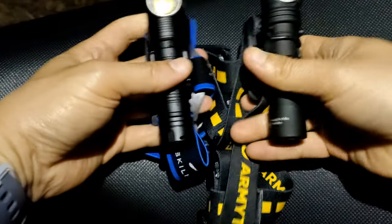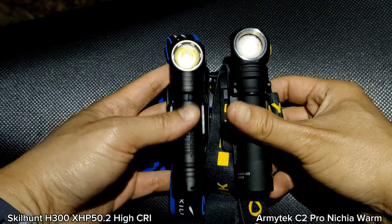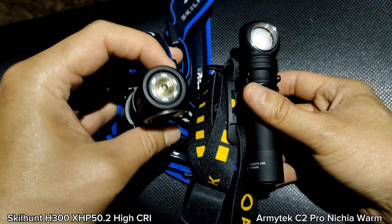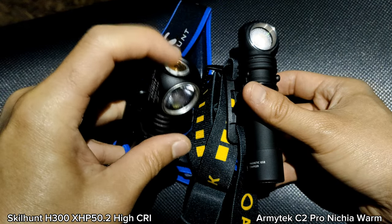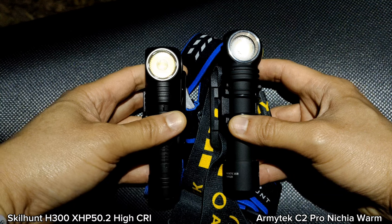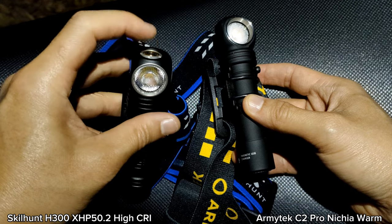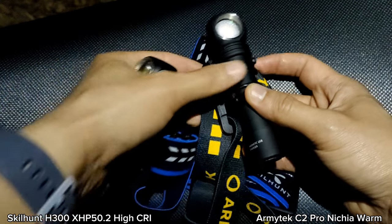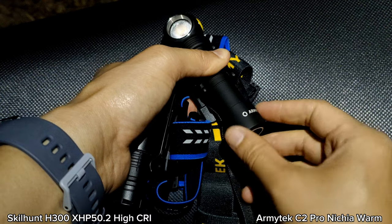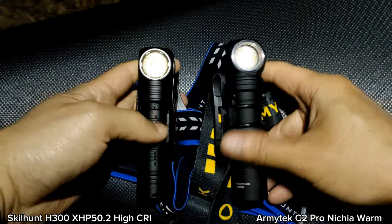First of all, for the size, the Armytek is bigger, it's longer. The way to charge the headlamp is also different. This one uses a magnet, on the Skilhunt at the head, but for the Armytek it's at the bottom. For charging, I think Skilhunt is easier because you don't need to do anything, just put the magnet USB here. But for the Armytek, you have to twist the cap a little bit and then put the charger here. I think that's quite annoying.